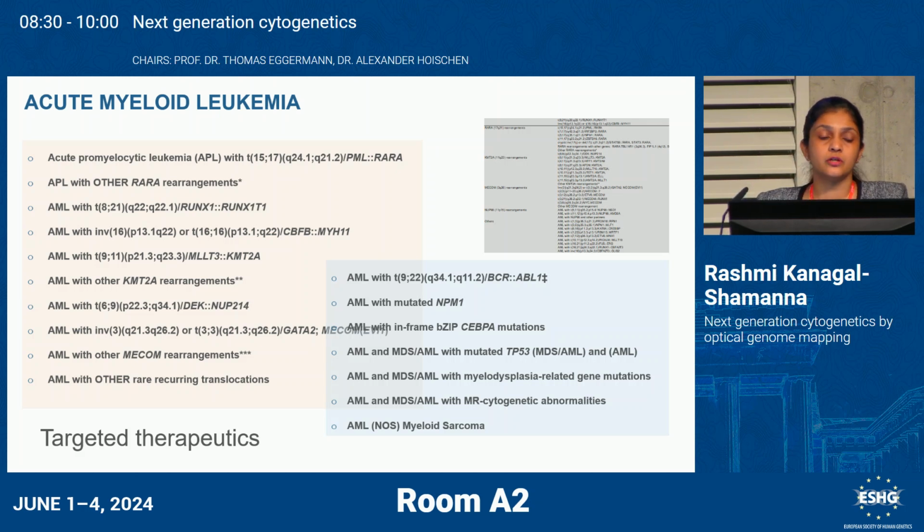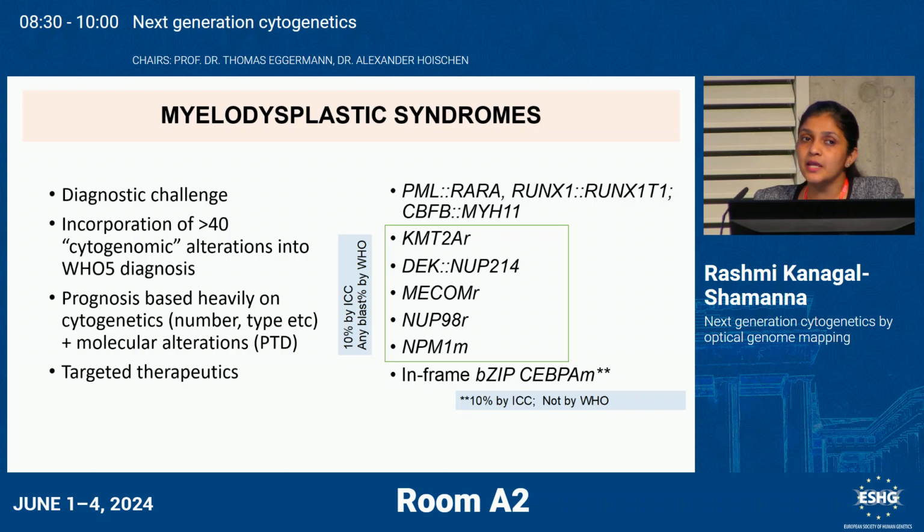And this is not just acute myeloid leukemia. The same for myelodysplastic syndromes, where identification of any of the abnormalities to the right side could change the diagnosis. Let alone, I'm not even going to highlight the fact that the MECOM or the NUP98 rearrangement detection, majority of which are cryptic, could potentially open up the patient for enrollment into, say, menin inhibitor clinical trial. That's making waves right now.